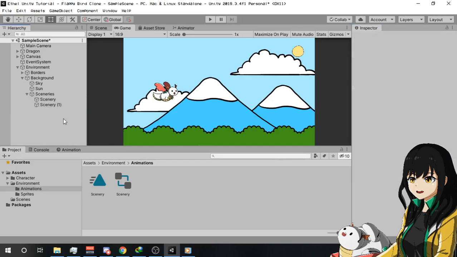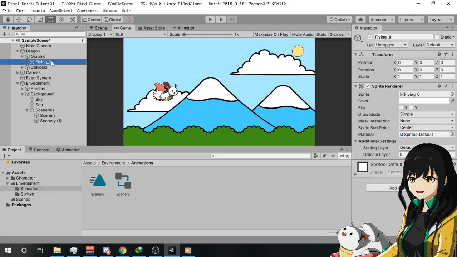Why -1? That is because our dragon is in layer 0. So we want the background to be at the back. So that's why we can change this to 1 or 99. It doesn't matter.